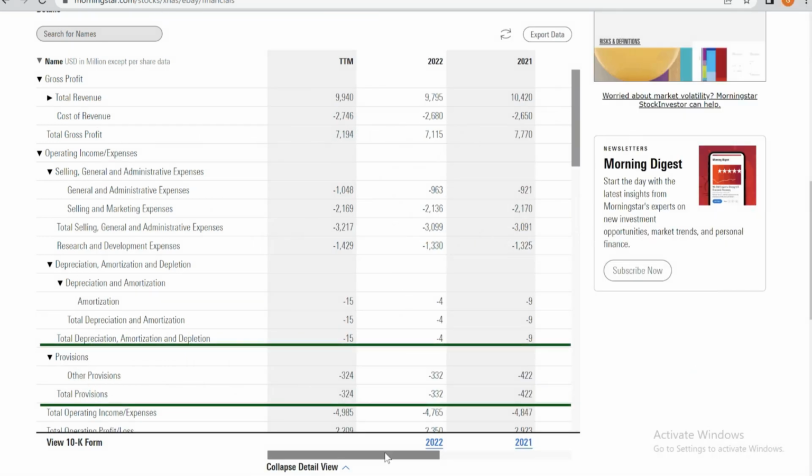Provisions for this reason are included in the balance sheet as part of liabilities because it's money that will be used in the future to cover eventual costs. And just so you know, this is one of those numbers that is good for companies to have because they're setting money aside for future expenses, so they're being conservative in some way. But at the same time, you do not want it to be too high.